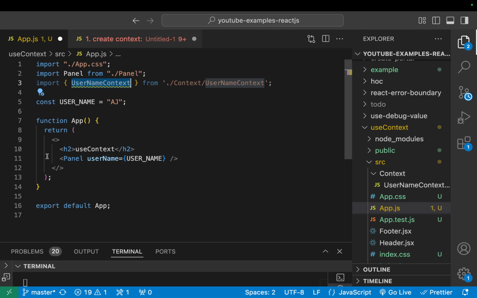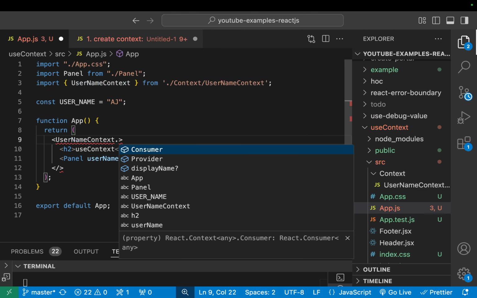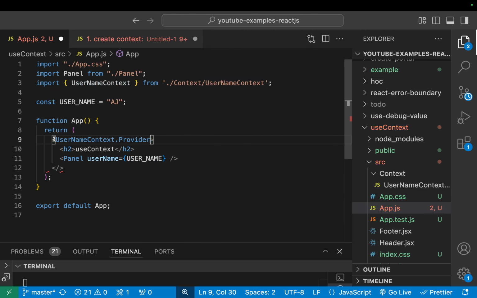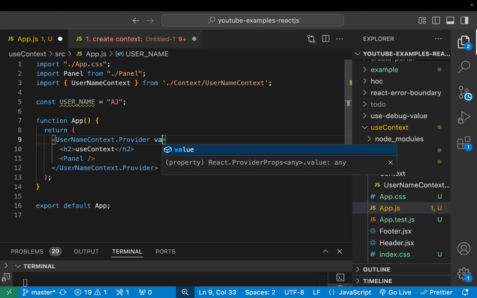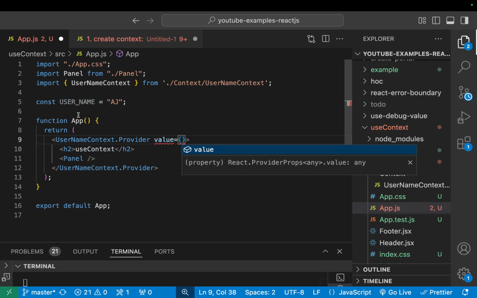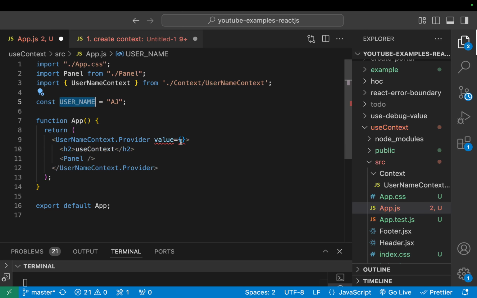Now we will take this, come here, .Provider, and we are going to wrap our component like this. Okay, this is our provider. Now how can we pass this username, because we are not going to do this prop passing thing, so this will be removed. So for that we will write value, and now we will pass this username here.